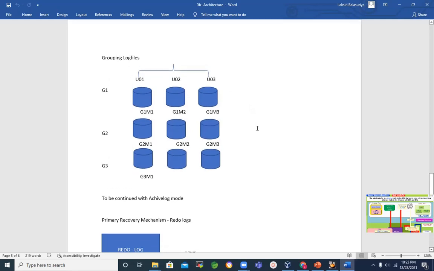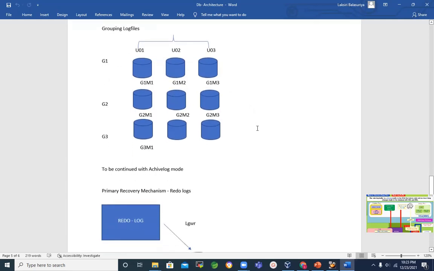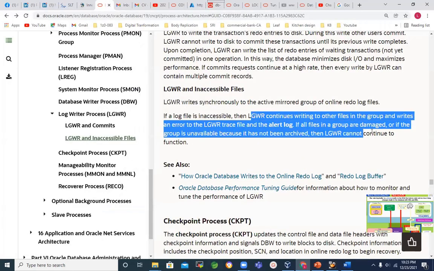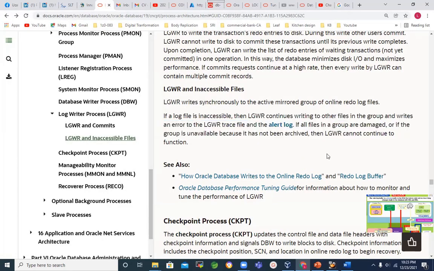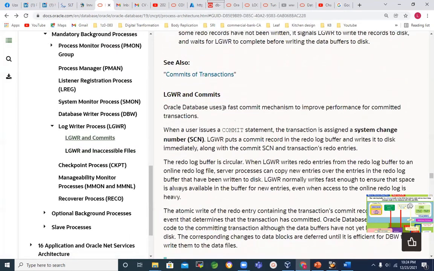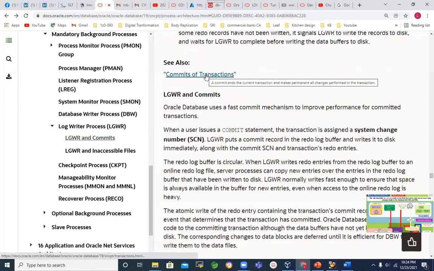It's fine. But we'll talk about enabling for server failure, site failure. How do we address those things later with standby and with active data guard, then with real application clusters. We'll talk about those things later. For the time being, I hope you got the idea. Why I explain it to that level, because this documentation talks about this. So it's okay. Fine. So let's continue. The next thing is the commit of transactions.